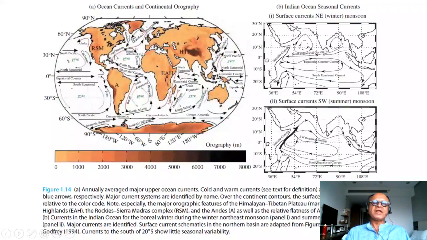The warm waters that are being brought north here by the Gulf Stream into this Greenland, Iceland, Norwegian Sea region actually create massive differences in the weather and climate between, let's say, this part of North America versus this part of Europe. Because of these warm waters, the weather is very mild here, and temperatures here can be 30-40 degrees colder than at the same latitude here because of these maritime effects.